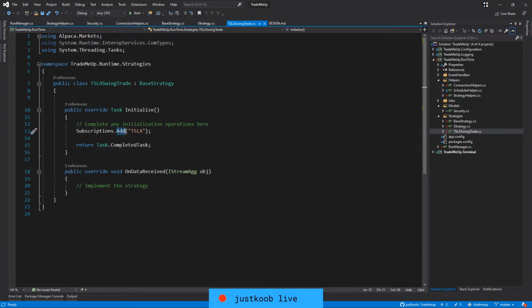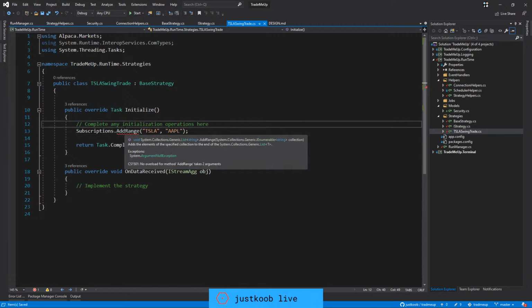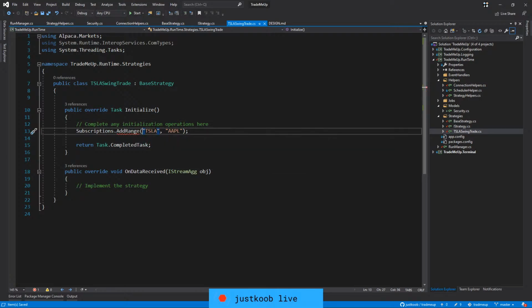And we can even add range, right? Add range. And then we could just put, if we wanted more than one. Does that work? INRule string. Can we just do a generic type here like that?